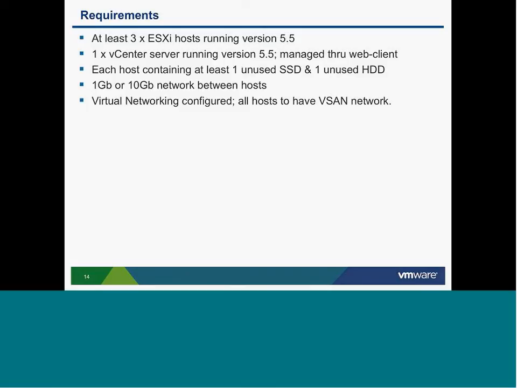In terms of networking itself, vSAN supports both 1 gig as well as 10 gig NICs for inter-host traffic. The best practice would be to use a 10 gig NIC. In order to configure vSAN, virtual networking needs to be configured to have all hosts on the vSAN network. Note that for vSAN, we have created a new VM traffic type called Virtual SAN, or vSAN, that you can configure, just like you configure management traffic and vMotion traffic and so on.